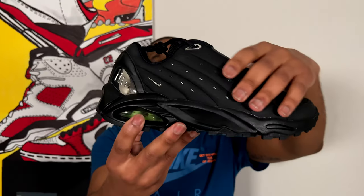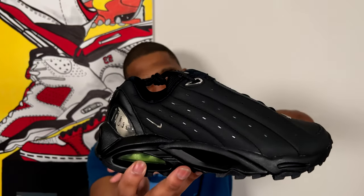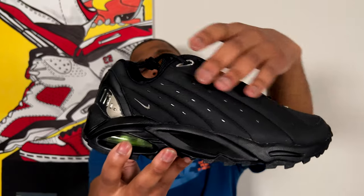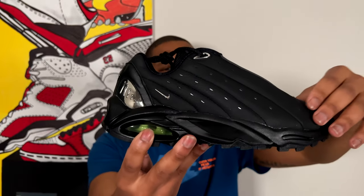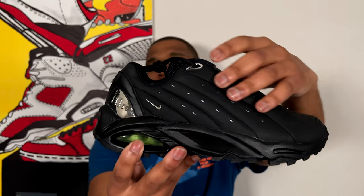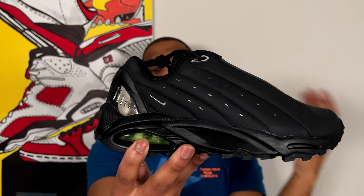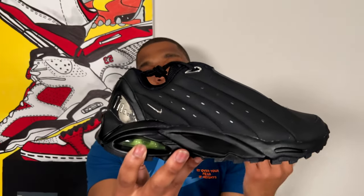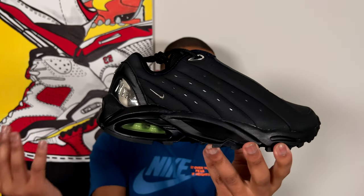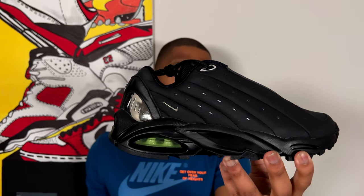Let's take a deeper look. Starting with the upper of the sneaker here, the idea of this sneaker is to mix the past with the present and the future. So we're starting with this very interesting looking upper here that's giving me bring-it-on cheerleader vibes. These came in two colors — a black and a white. I got my hands on the black because I felt the black was the lesser of two evils. But the black is still pretty terrible.